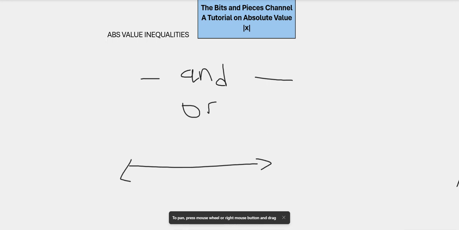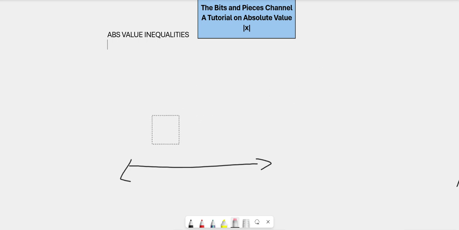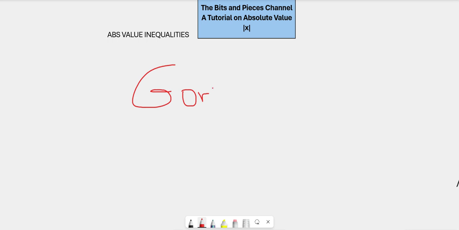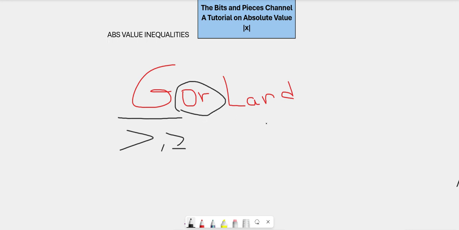So then how do absolute value inequalities work? They use a simple trick called GORE-LAND. And GORE-LAND is a fun acronym to remember. And we can look at the letters and we can figure something out, right? So G stands for greater than or equal to. So this or this. Every time you have a greater than absolute value inequality, that's going to be an or. And when you have a less than absolute value inequality, like this or this, you're going to have an and.